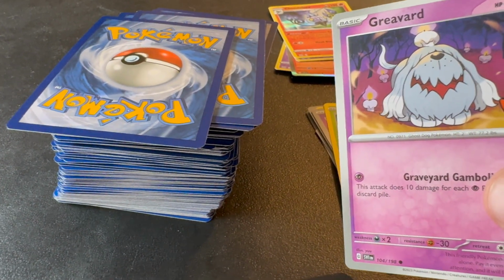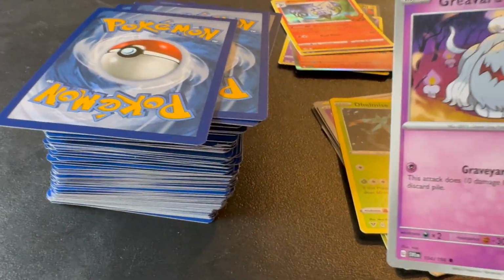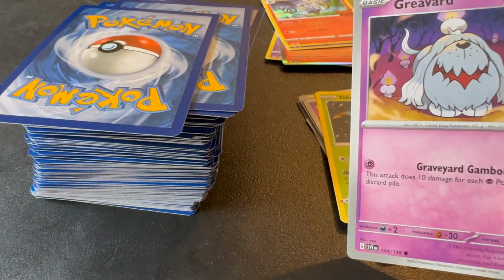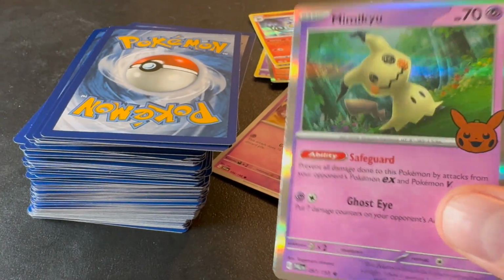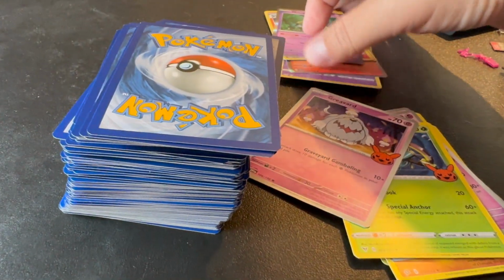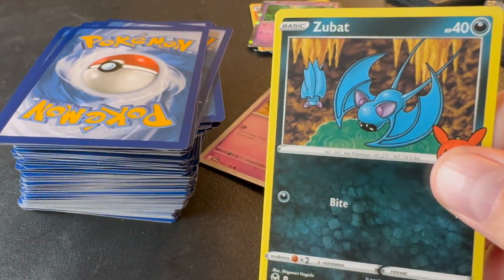Hey, Grievard, right? Now we saw that in the other one. Is this the starting form and then it evolves? I think it is, right? It evolves from that. I made a boo-boo before. Here we go. Mimikyu. Oh, I like that. I do love Mimikyu, so he's a cool Pokemon to me. I liked him in the series.